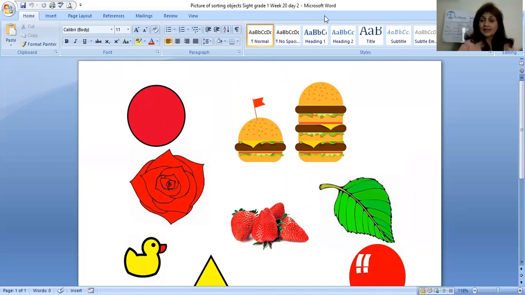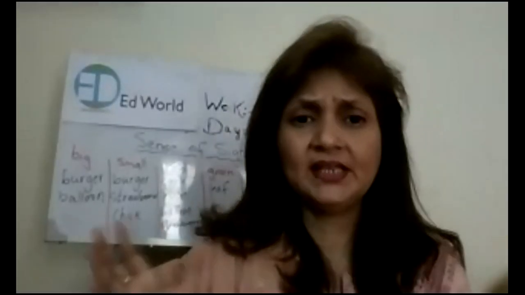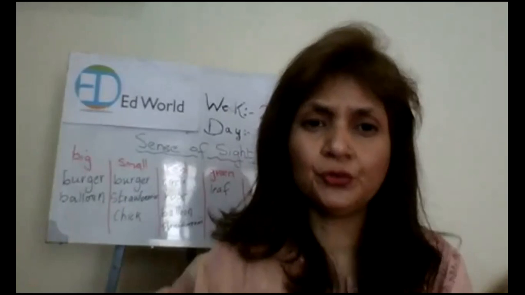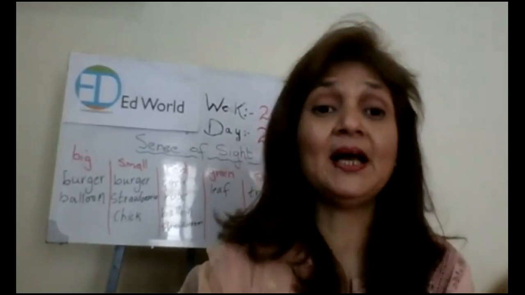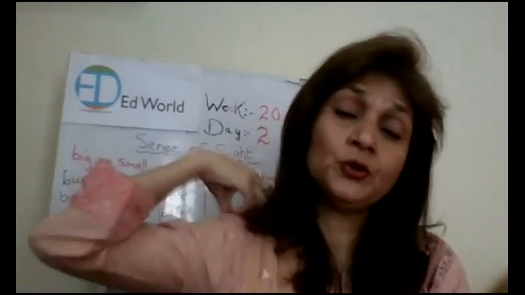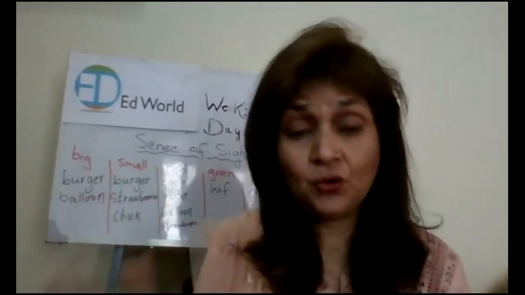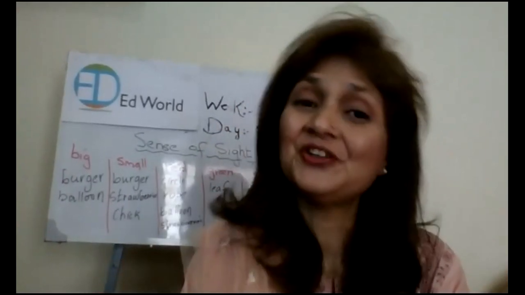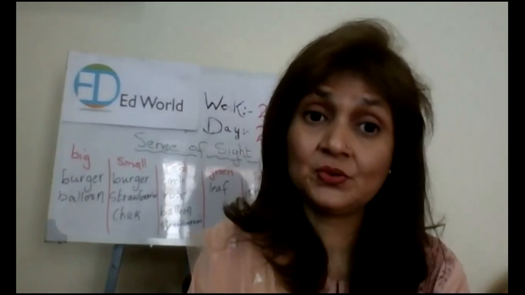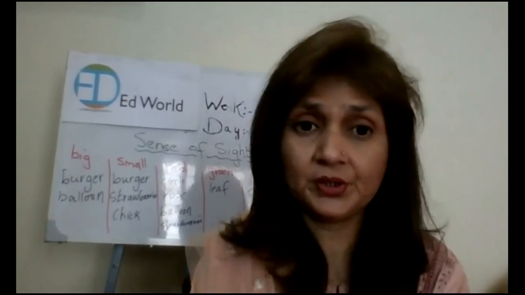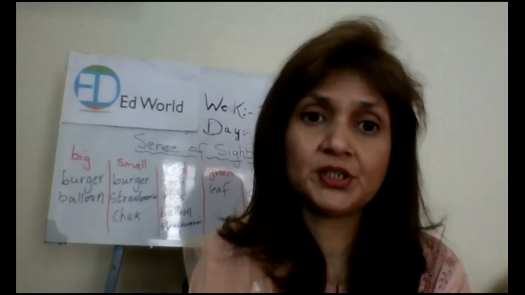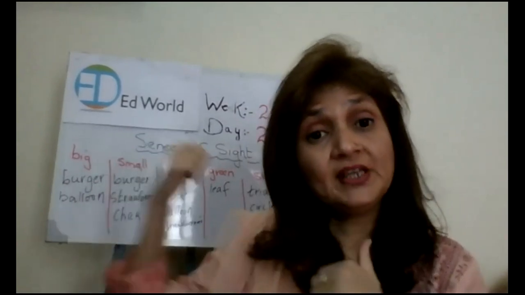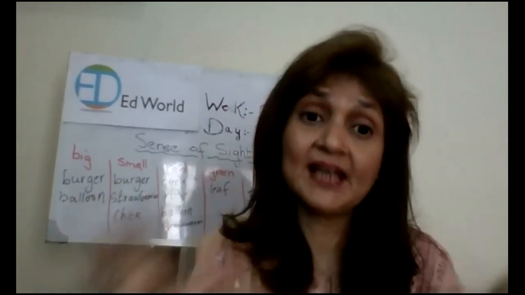So that means, class, how do you know that you have all these things in the picture? Yes, by looking at the picture. Once you look at the picture, then you will find all these things. So what helps you in looking at this picture? Your eyes. So it means your eyes are very, very important part of your body. If you have your eyes, you have easily sorted these things in different categories.